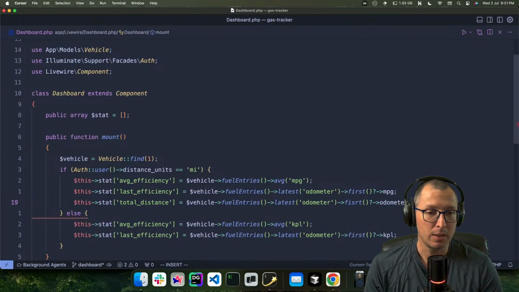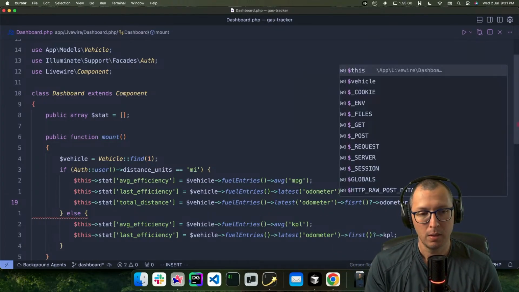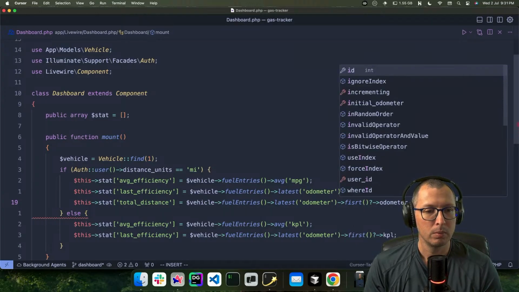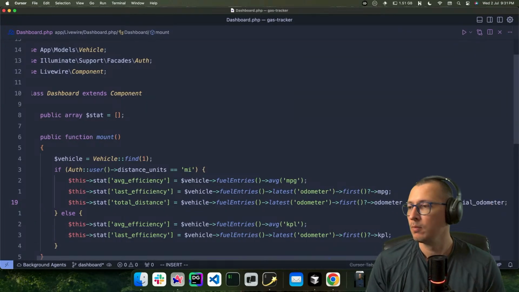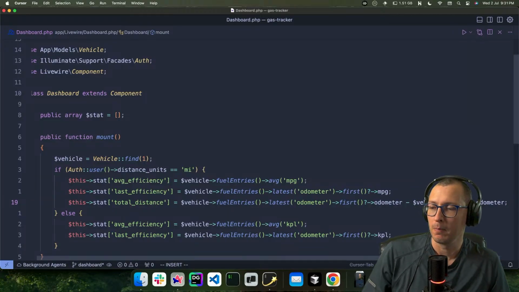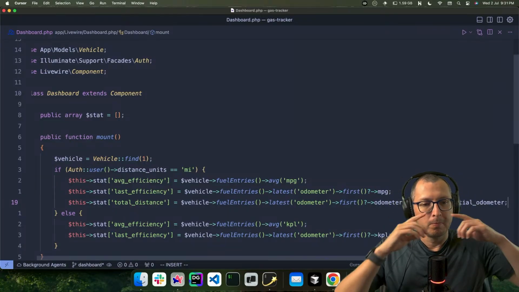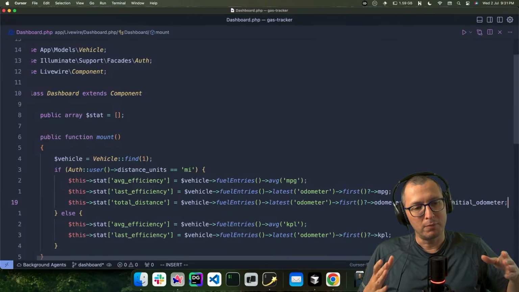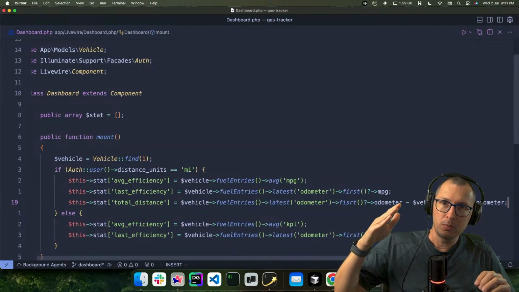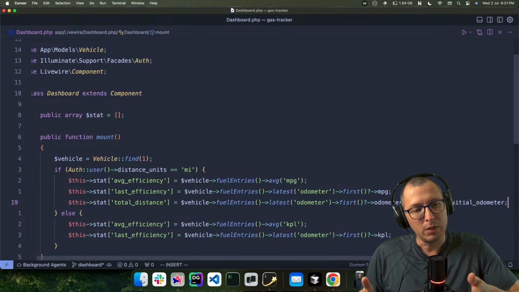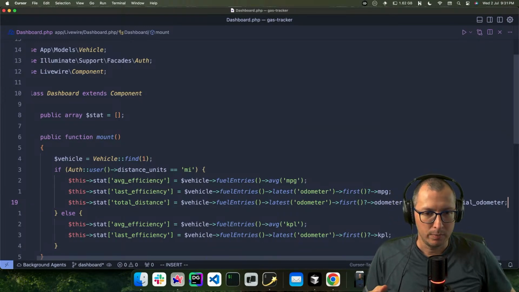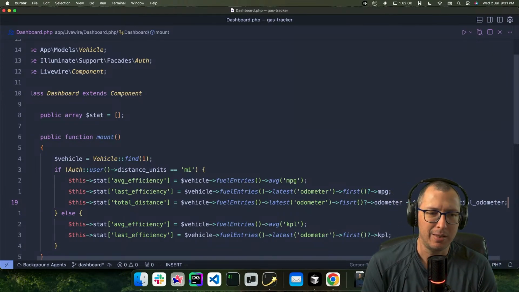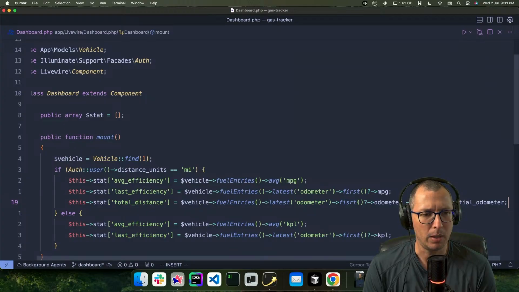We can just take that and subtract vehicle initial odometer, right? And that'll be the total distance that we have traveled since we put in the first odometer reading of the vehicle until the last odometer reading in the last fuel entry. I think that should be correct.